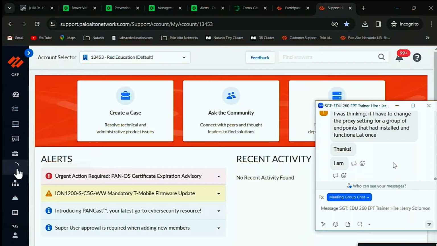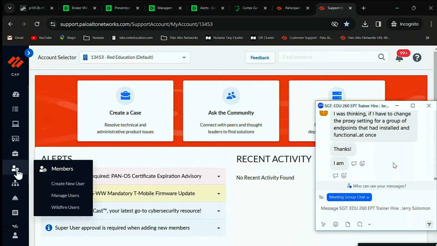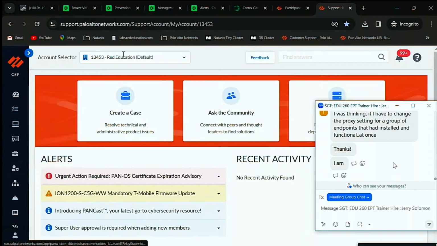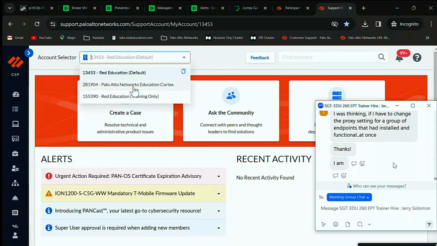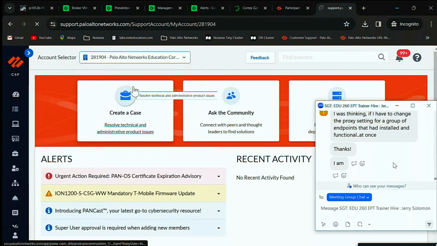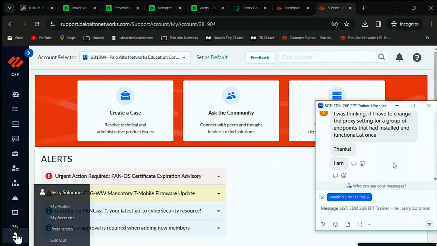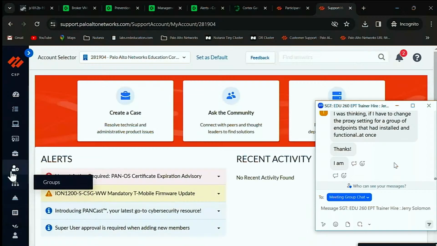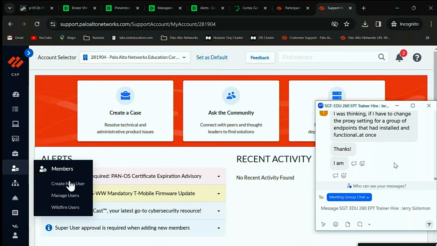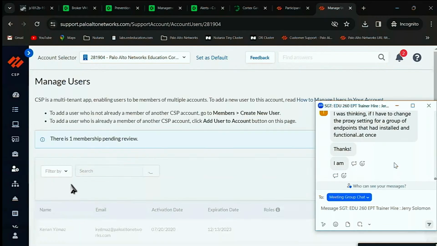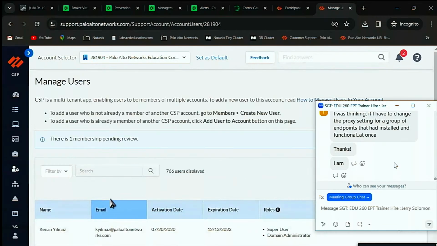So if I was to manage the users in this account, yeah, I won't find you. I didn't add you to this account. I added you to the correct account where our resource is. Yeah. Many different assets. And the users are, yeah, as you saw on Monday, to provide you with access to our Cortex XDR.